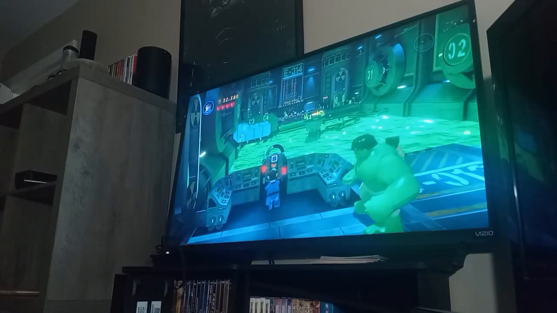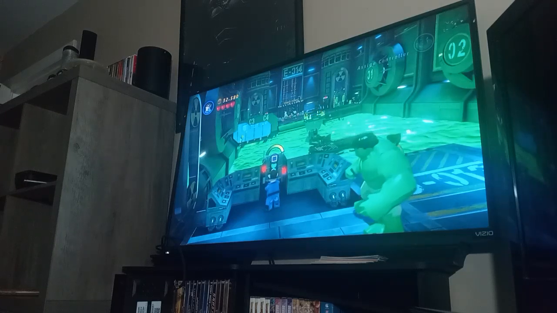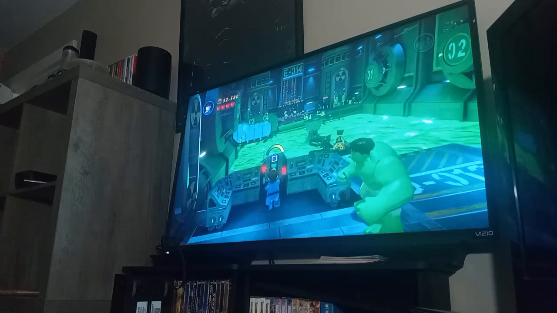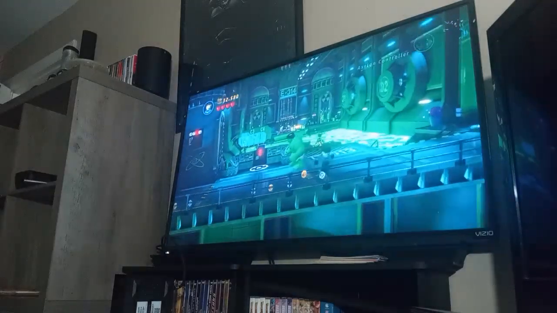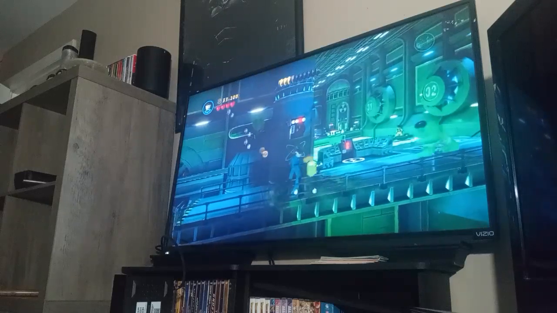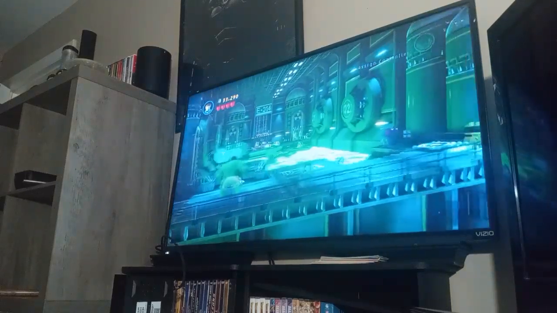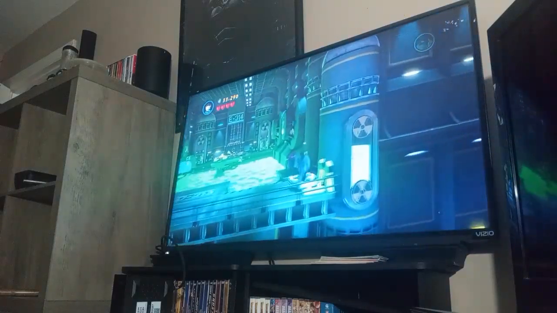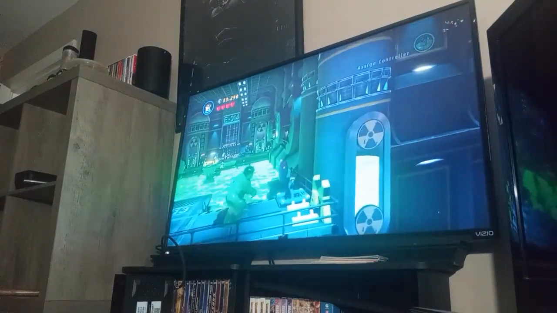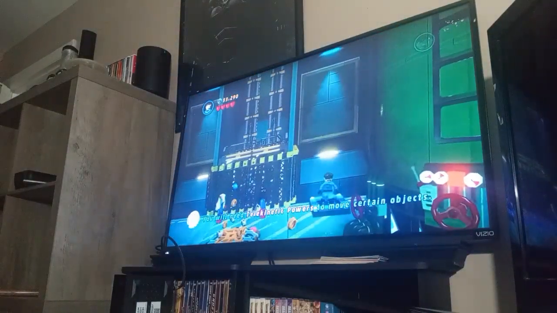Alright, so let's see. What does this do? This allowed for a platform, I think, for Wolverine, I would assume, to get on. And there goes Wolvie, doing his thing. He just needs to stay alive over on that side for the next little while. Now, let's see. What have we got here? Alright, there we go. Made it across.